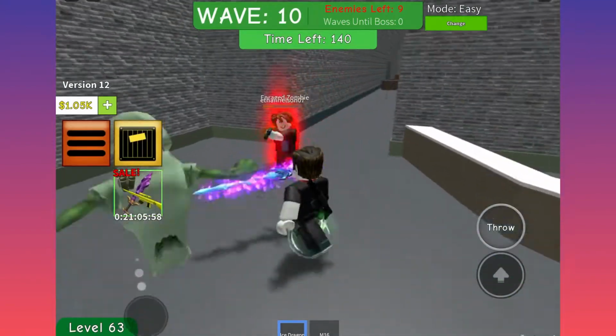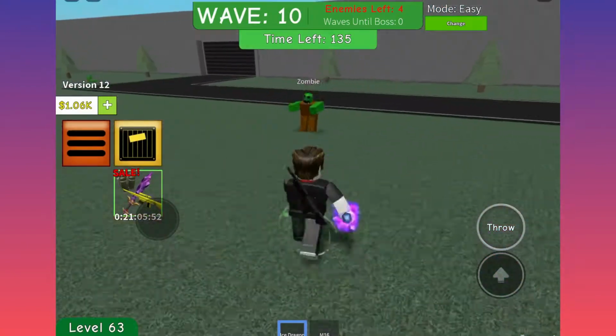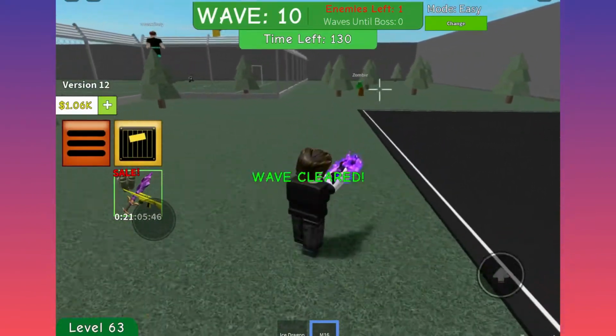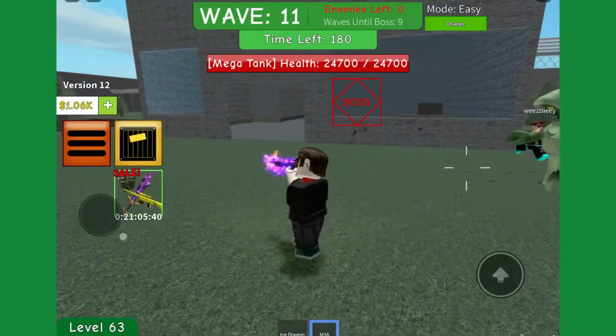Where is he? I'm going super fast. I got 2 super speeds. That's really fast. Back down to normal. Oh, it cleared. Okay, we're in boss. Where's the boss? Ooh, it's a mega tank.